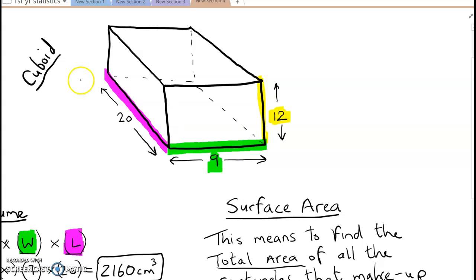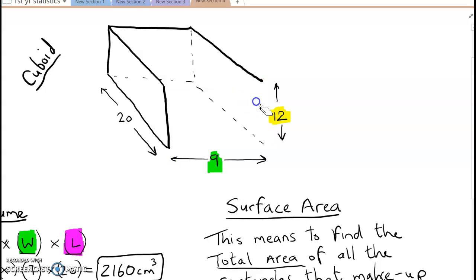So to do this, I'm just going to delete the highlighter that I just used a moment ago. I'm not going to use those colors anymore. So we get rid of that yellow as well. So 12, there's our rectangle, our cuboid. And take a look at the different rectangles that are in that cuboid. So we have a rectangle here at the front.